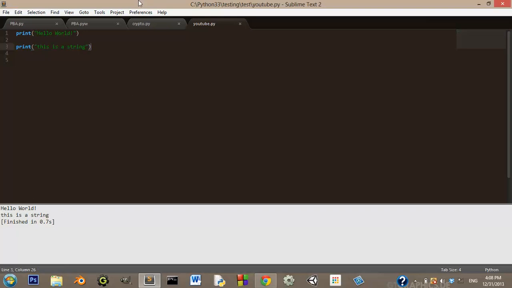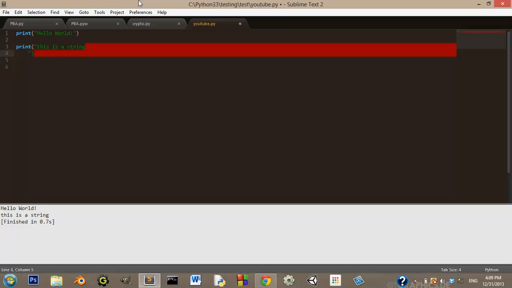Now there are a couple other things that you can do in print besides simply printing that out. There are escape codes, which use the backslash. The key thing to remember is you put these inside your quotation marks. You don't put them outside, you put them inside. There are a few of them that you should probably remember, such as the new line, which is backslash n. Basically that will create the same effect as if you press enter while you're typing, but in Python you can't just press enter like that. It's just wrong, it'll throw an error. Here, I'll show you what it says.